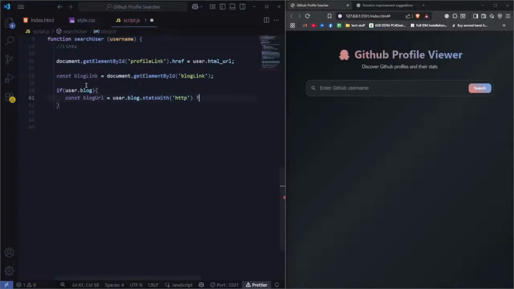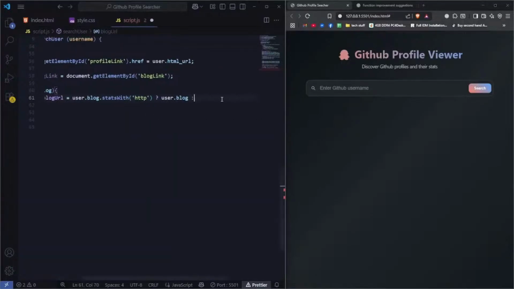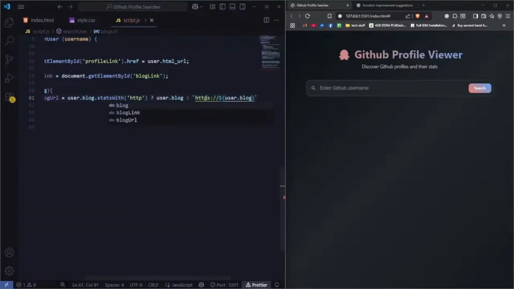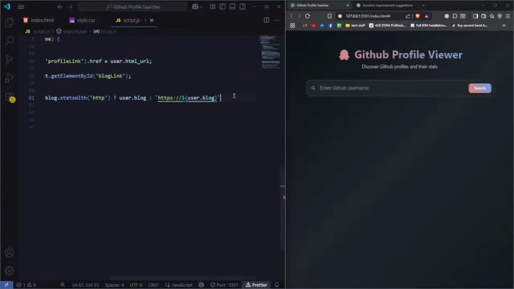If this thing returns true, I'm just saying do this. And what I'm going to do here is do https:// and just put the URL. If the URL exists, put the URL and just send it, boys. Just to user.blog, boom, right?